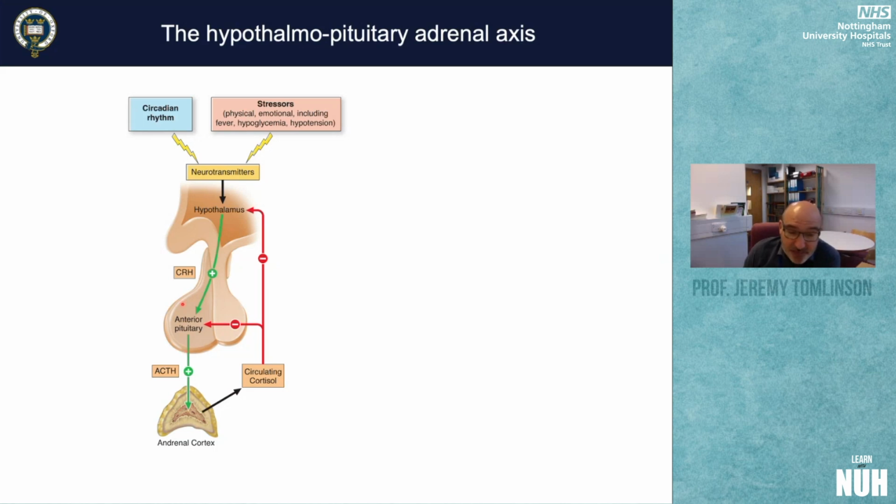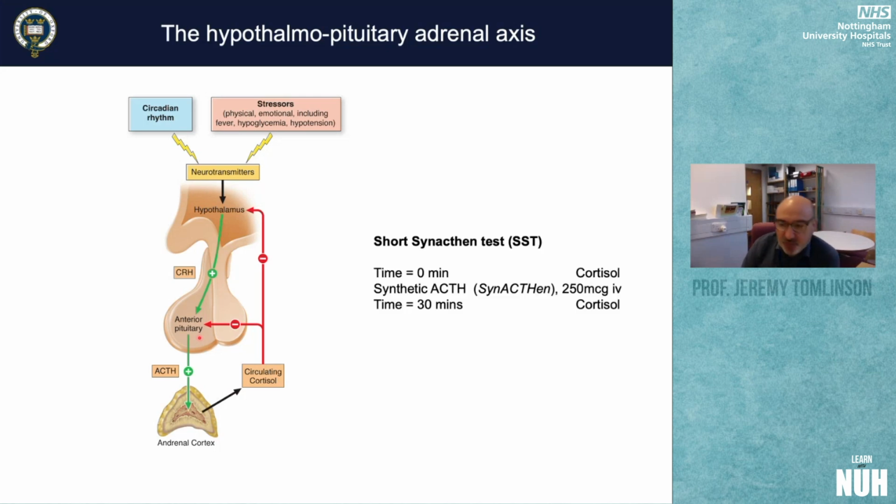And again, we spend a lot of our time in clinics looking at patients with pituitary disease. And then there's this concept of tertiary adrenal insufficiency, which, by and large, certainly in the context of this talk, will be about iatrogenic adrenal insufficiency. That's exogenous steroids causing suppression at all the different levels of the hypothalamo pituitary adrenal axis, resulting in endogenous glucocorticoid deficiency.